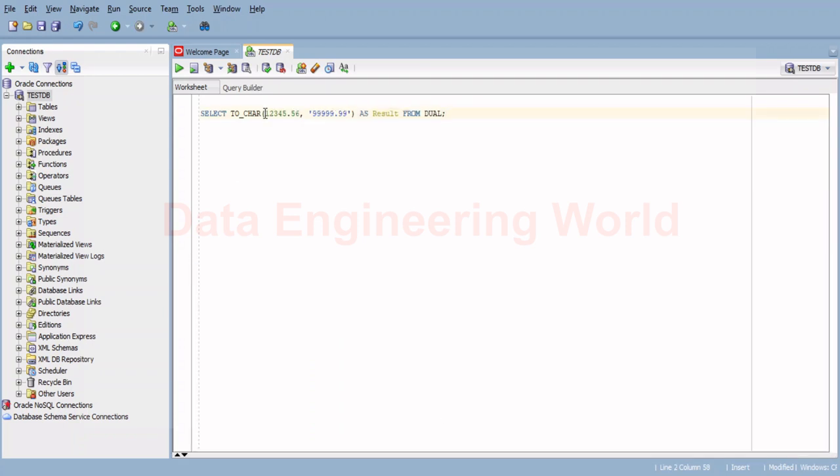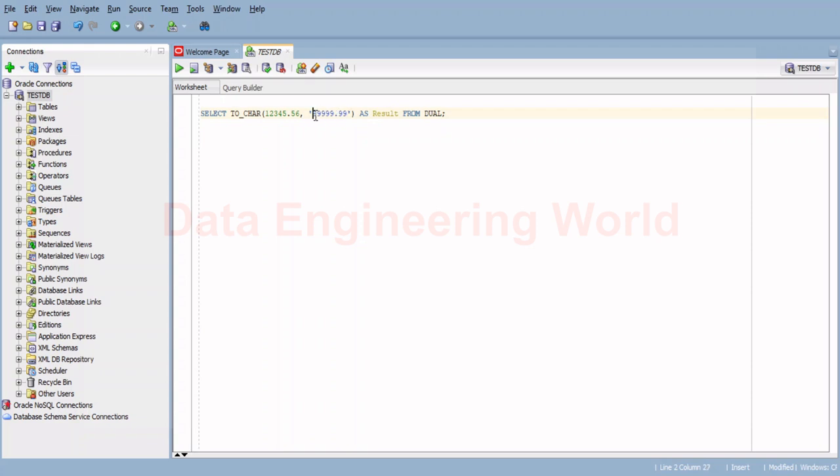So let's convert this number into a string data type with the format 99999.99. So as I mentioned earlier, we have so many formats available in Oracle.